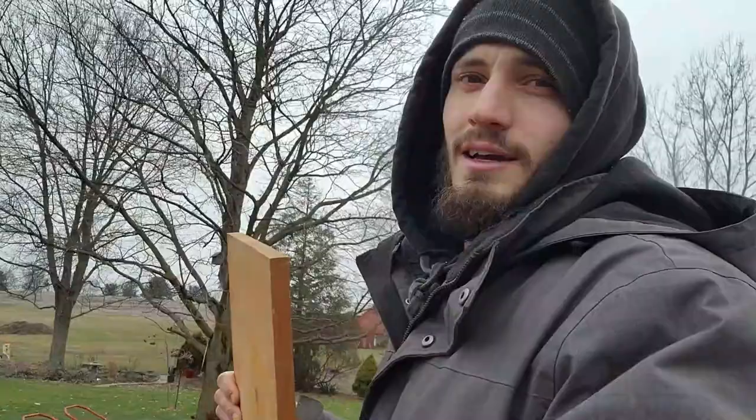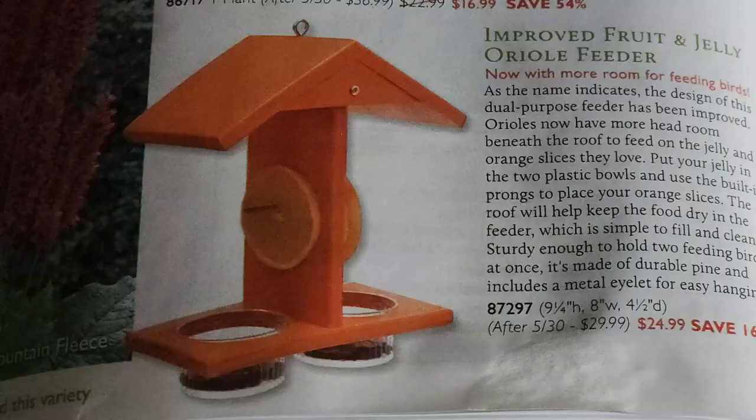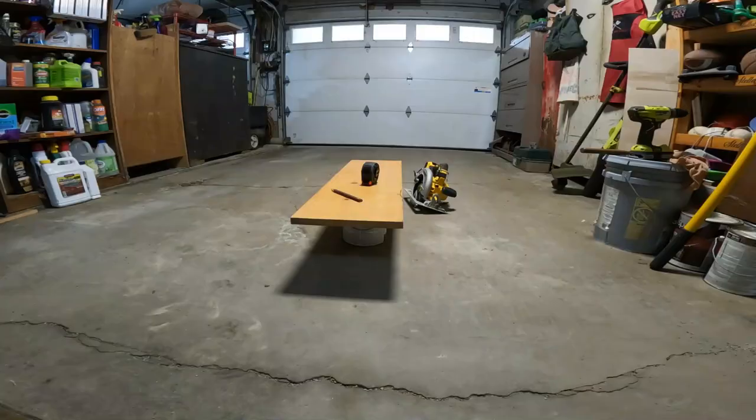All right, I'm going to take this into the garage where it's a little bit warmer and I have all the tools ready. I'm not going to say which catalog it's out of, but I will show you the little photo they have. It's a pretty simple design, so I think I can build that instead of spending money on it. I already have, I believe, all the materials to make it. So I'm going to get started on this and see how it turns out.